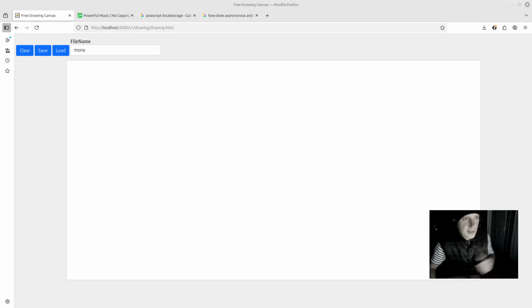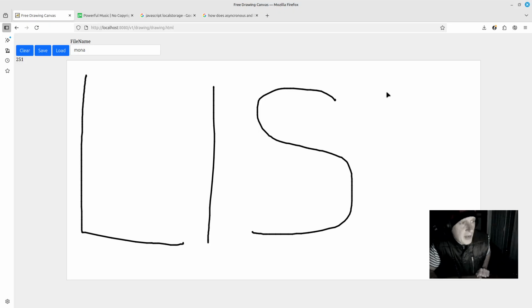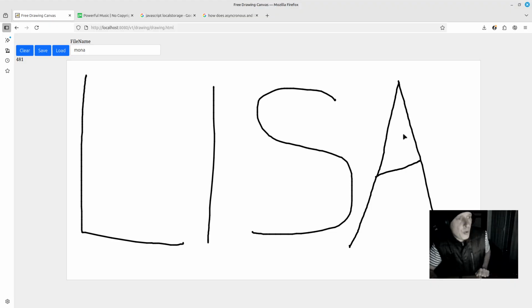It's pretty simple. If I use my left mouse down button and hold it down and move the mouse around, I can draw. So let me draw my first picture. Because I might have like 400 points to make this picture, it would take a long time if I made an API call for every single point. So what I'm going to do is a batch insert.